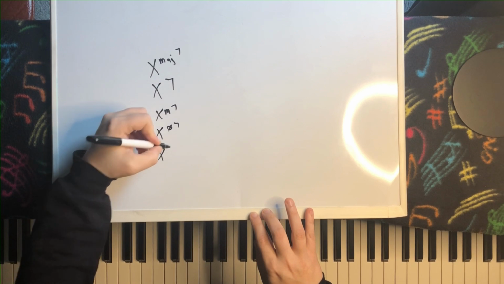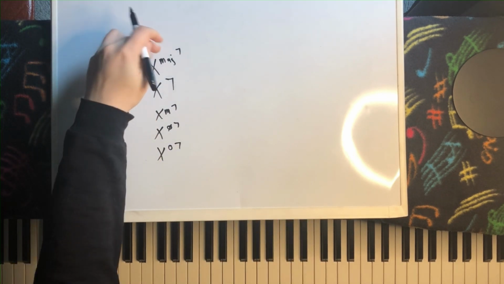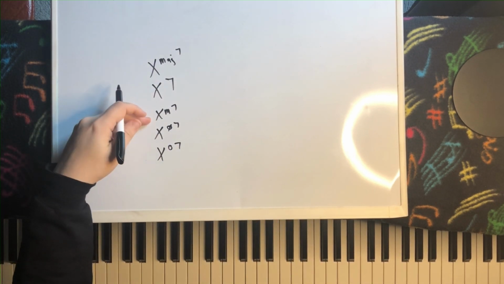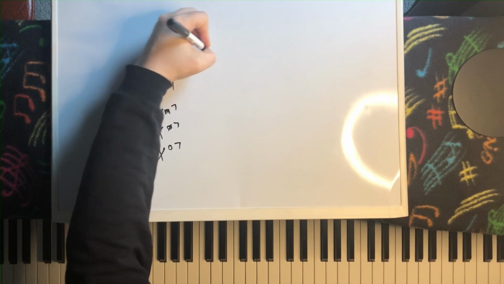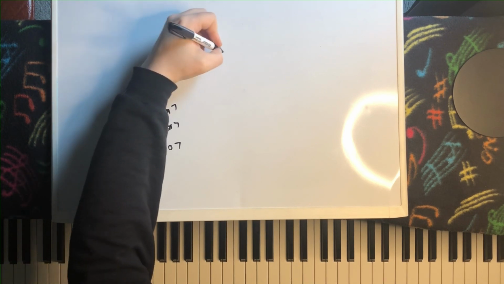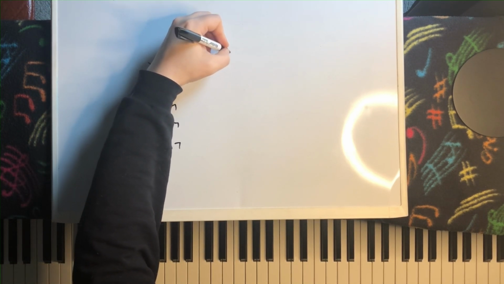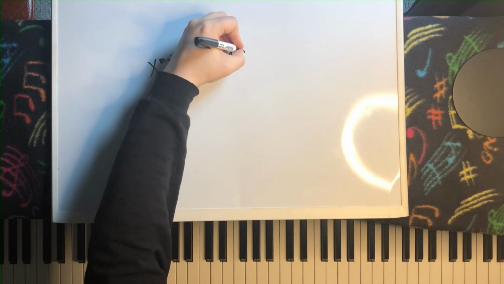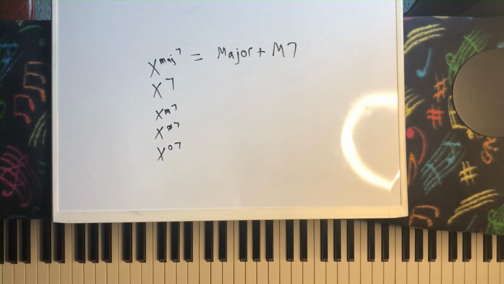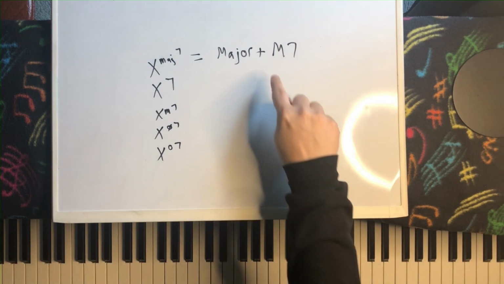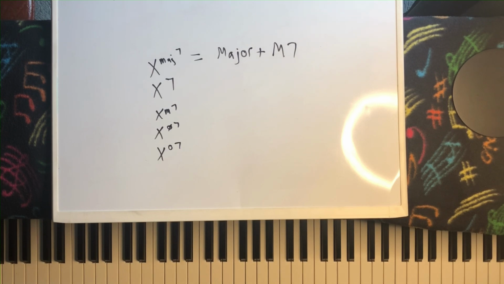And I'm putting them in the same order I did in the last video. So we've got a major 7 chord, dominant chord, minor 7 chord, half diminished, full diminished. Over here I'd be thinking, well, this is a major chord plus a major 7th. That's all I really need to know. That's the formula for a major 7 chord. I'm going to use a big M for a major 7th, which remember is one shy from the octave. So if we're using C as a reference, B is your major 7th.